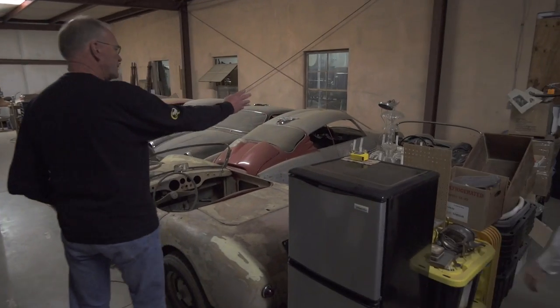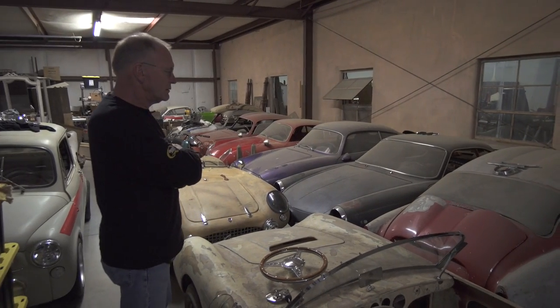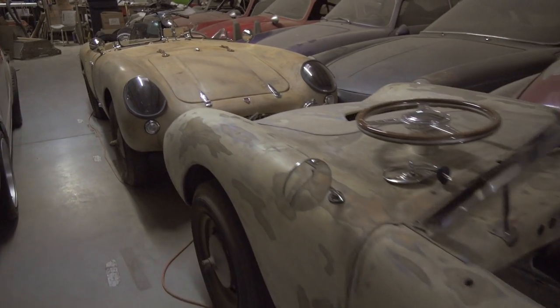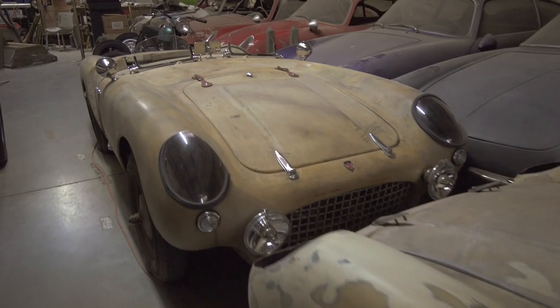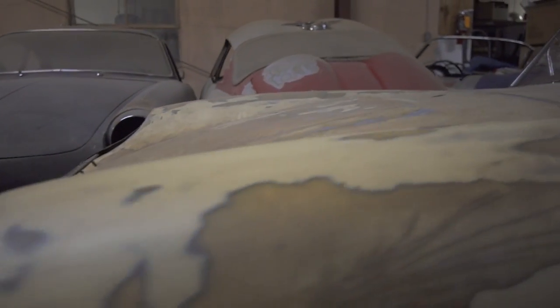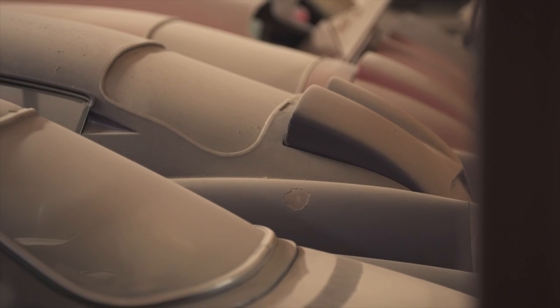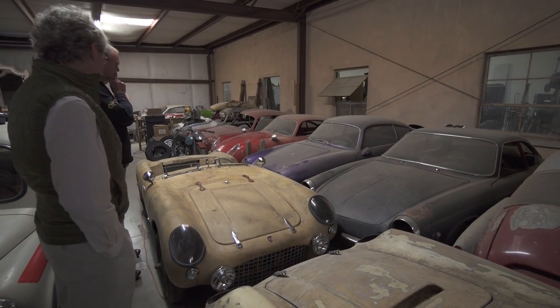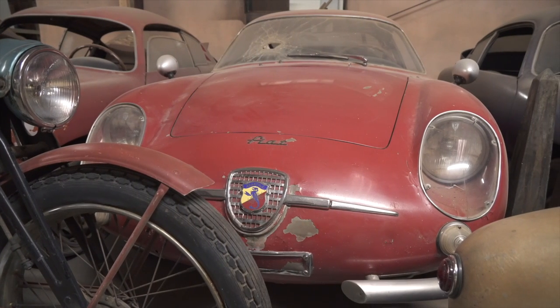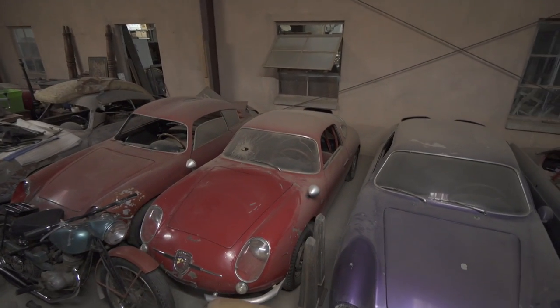That's an Abarth — what's known as an early Alamano Spider. The next car is called a Zagato Body Double Bubble. And these are the Berkeleys — a British car with fiberglass and aluminum construction with a very unique tubular suspension, more formula-car-looking, and interesting construction being so light. This particular car was a limited-run transition car called a Sestriere, named after some Italian location. The next car there is called a Record Monza — that was their race version: a little lighter, a little more low-profile on the roof.